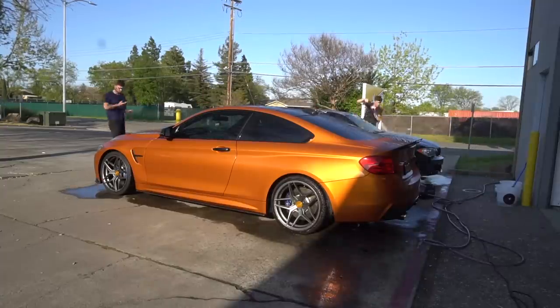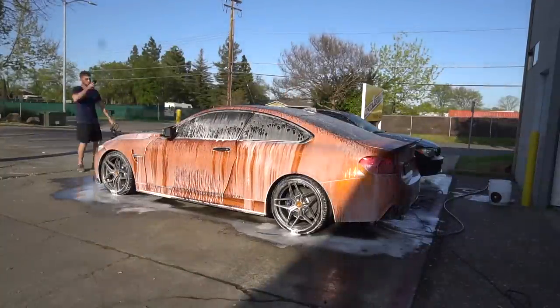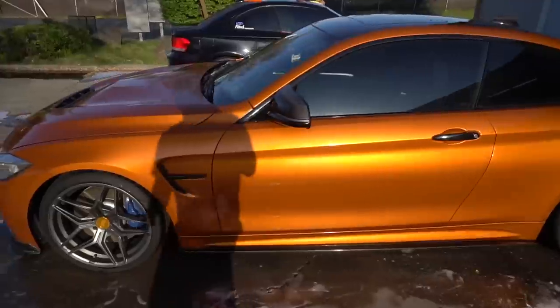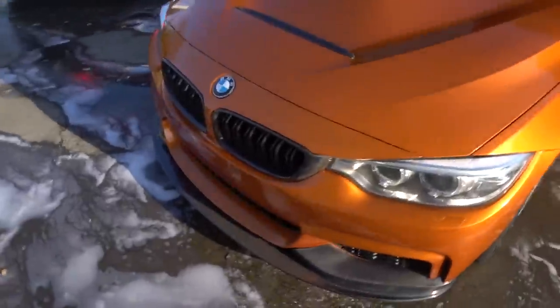Let's pull the car out real quick. Give it a good wash and maybe take a few photos. Fully cleaned up. I just noticed a rock chip here on the door, which is really upsetting. And then the bumper has a lot of rock chips.